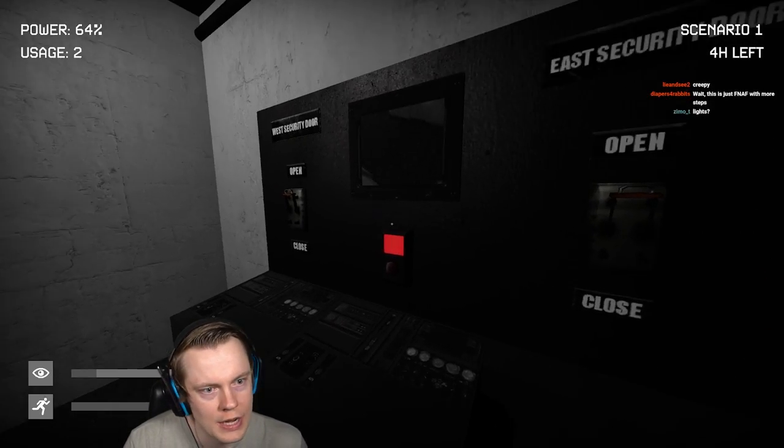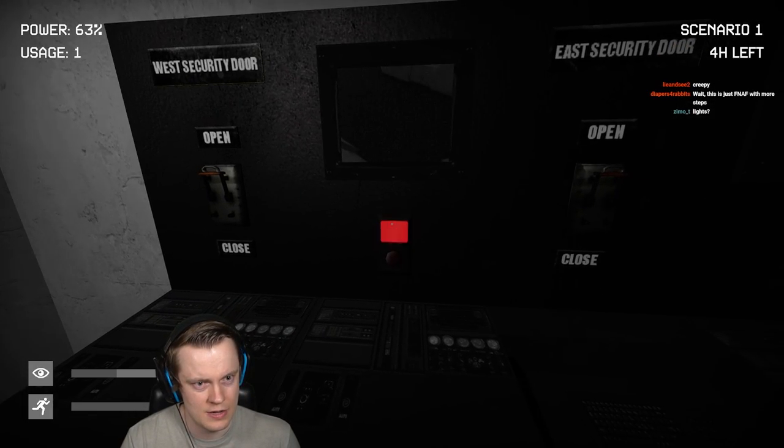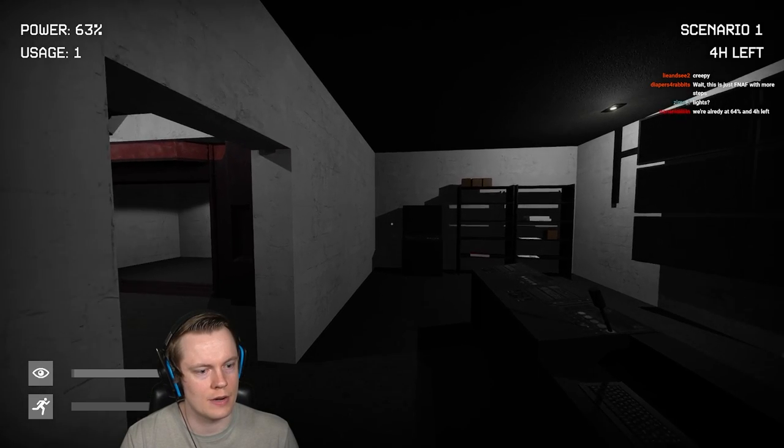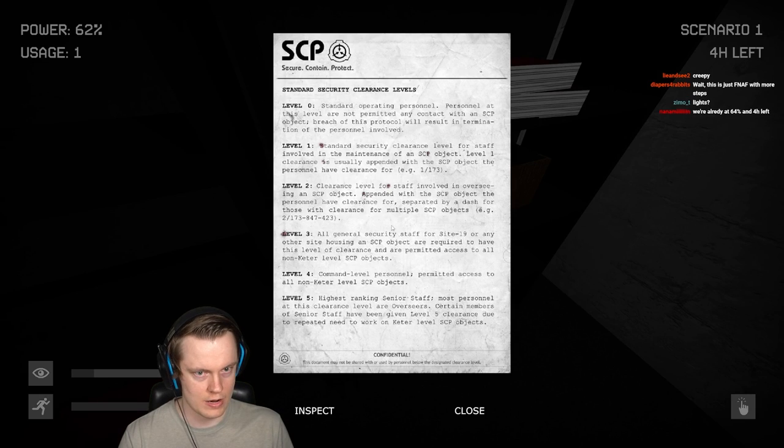Alright. It's night 1, right? So they're gonna be chill. I'm gonna totally be fine. I think this is light containment right now. So there's 2 scenarios in this game. One is called light containment. One is the... Oh, I can read stuff.